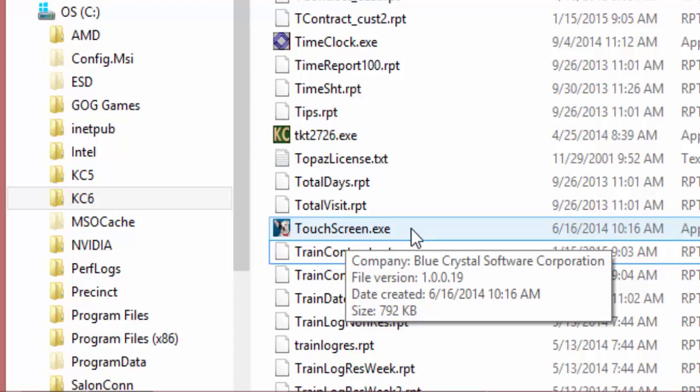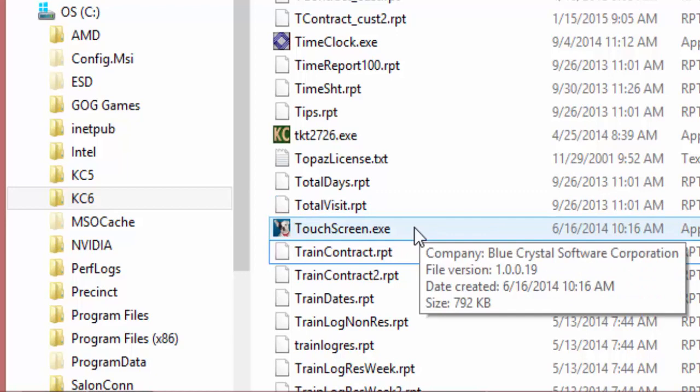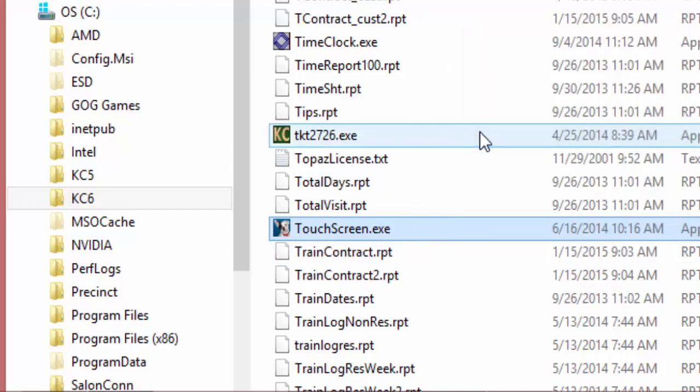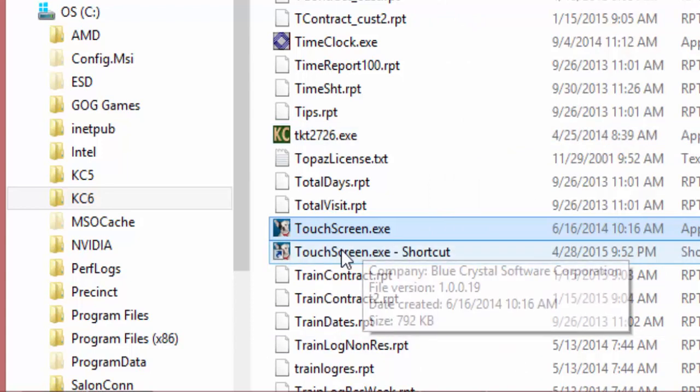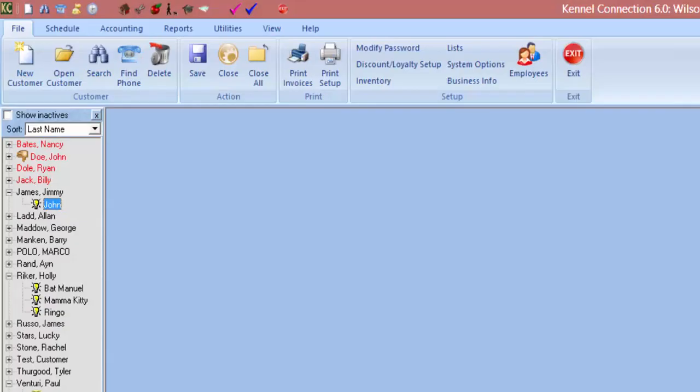For ease of use, I would recommend creating a link to the exe file somewhere it can be easily found, such as your Start menu. Options for doing this will vary depending upon what operating system you're running and what type of monitor you have. One possible option for doing this would be to create a shortcut for the touchscreen exe and adding that to your taskbar. Now that we have a link directly to the touchscreen module, we can start it by clicking that link.